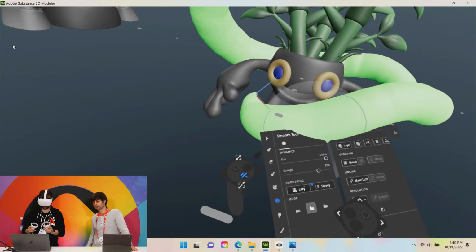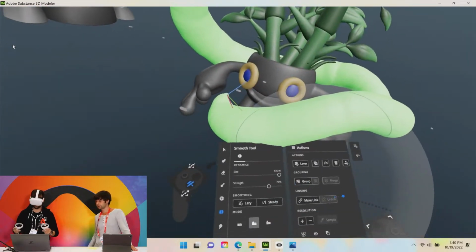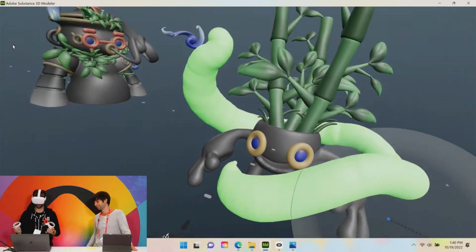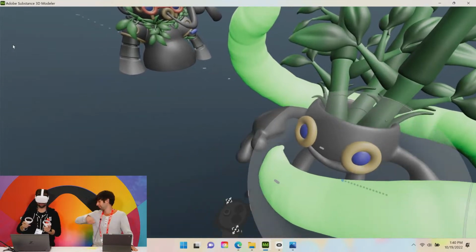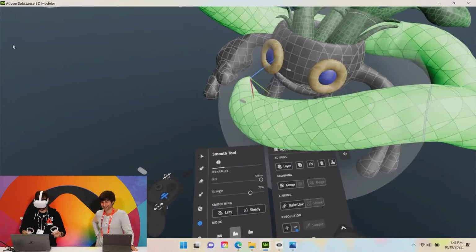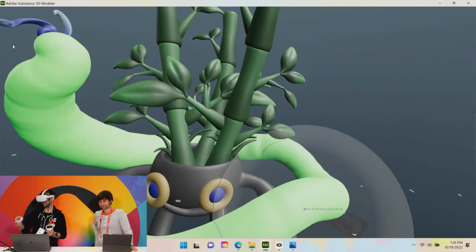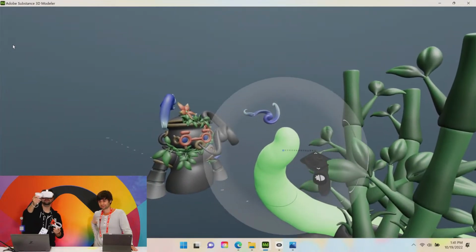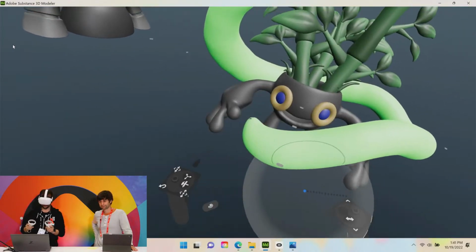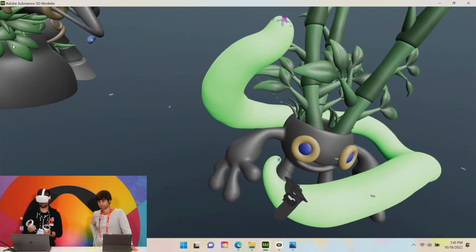It's funny to watch you do that on a monitor because I'm like, how is he doing that? Going around it, right? But of course in VR, if you can imagine, it's just like going around a cup or something. Yeah, exactly. It's totally natural. Turn that down. Smooth that. And all right.